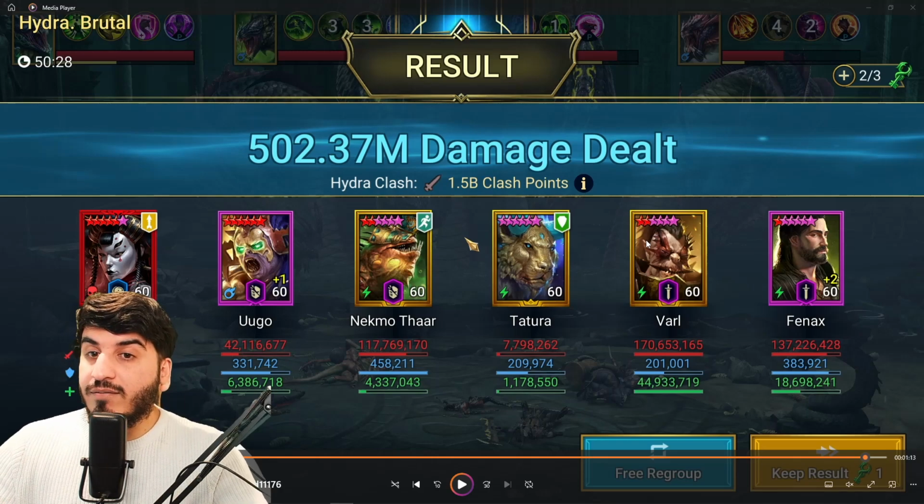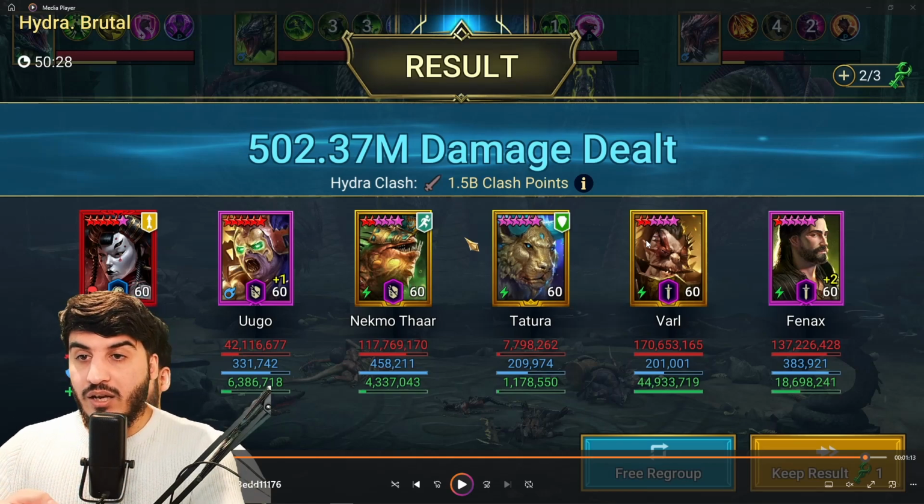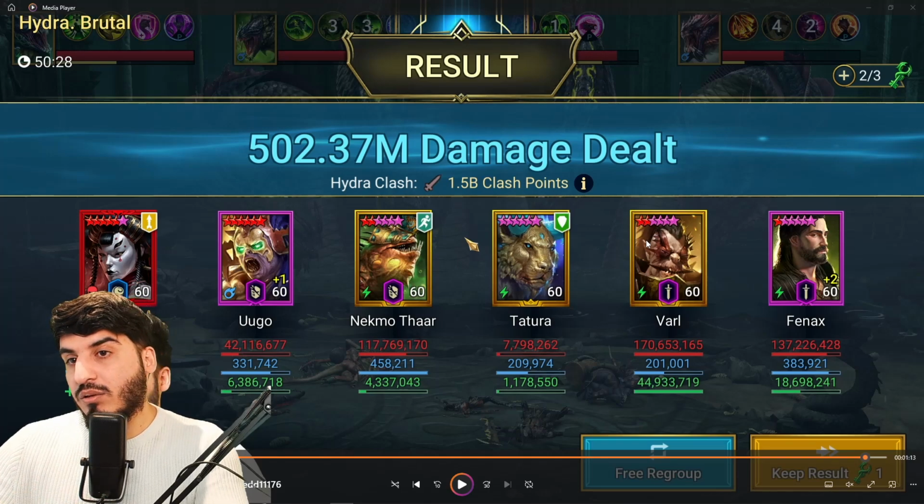Val did 170 million damage. Really, really nice. Val has a lot of survivability in his kit. His A1 heals him up. And he was running Blood Shield too, so he stayed up right until the end, so he kind of stretched out at the end as well. But yeah, he's very, very good.